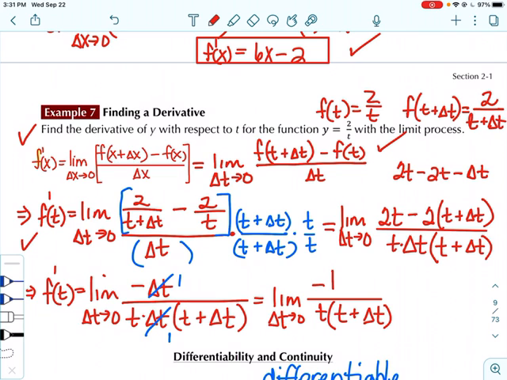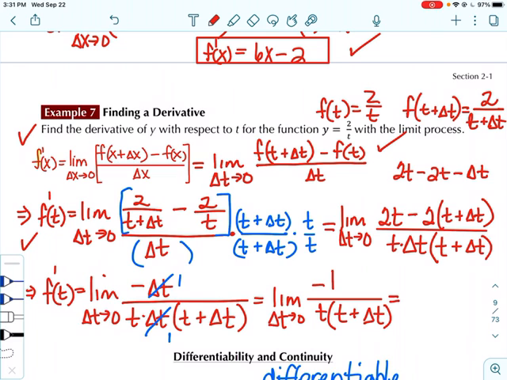And this is a perfect example. I don't mind working with delta t, but thinking about you guys, I might want to work with an h instead of a delta t here. And there would be less confusion and less t's floating around. But you have to understand delta t is a whole kind of variable.